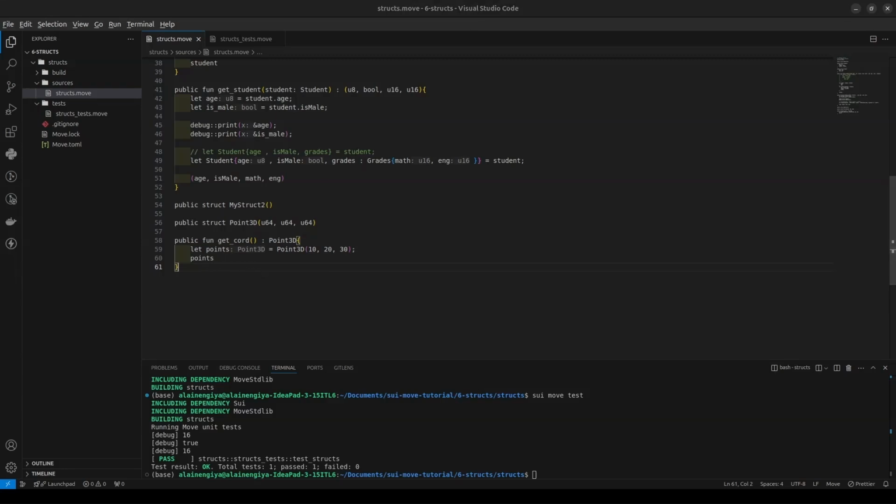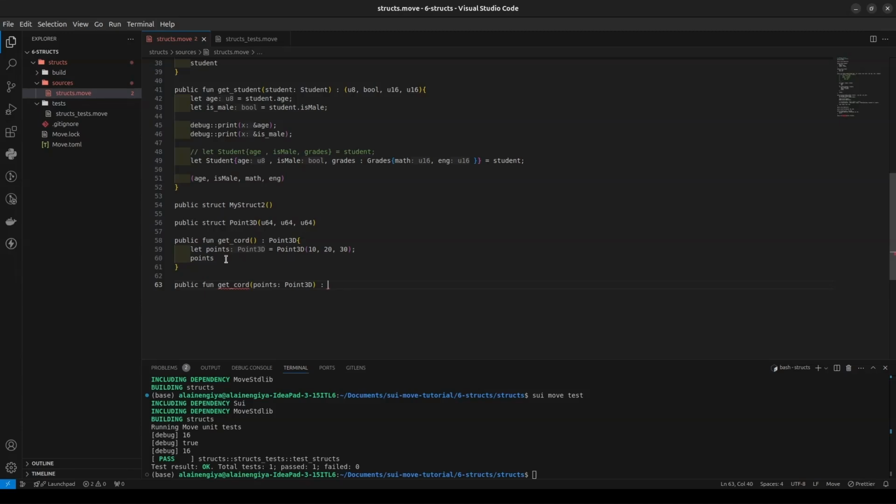Let me show you how to also access the data in the structure and also destructure it. I'm going to write another function called get_coord. Then it's going to access the points, which are going to be Points3D.